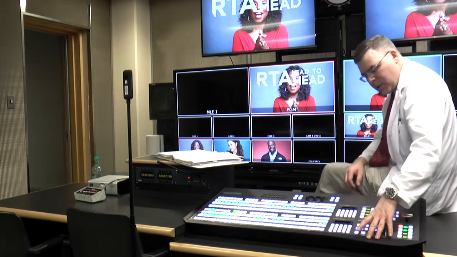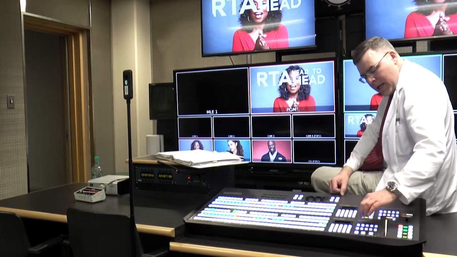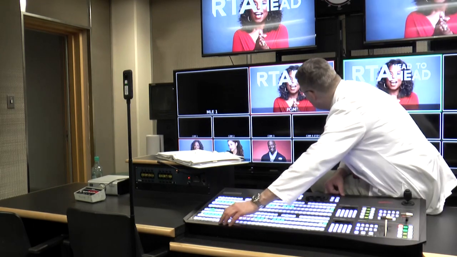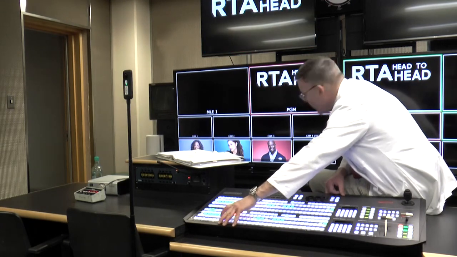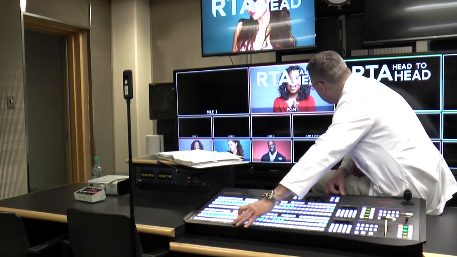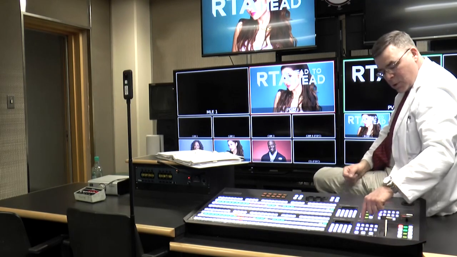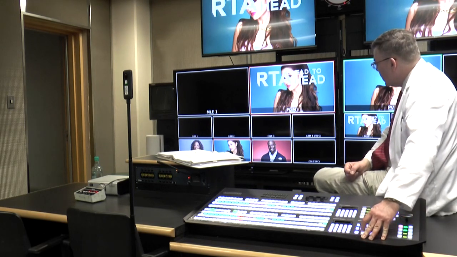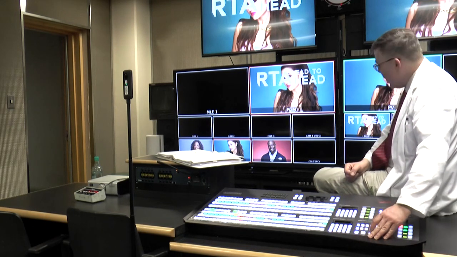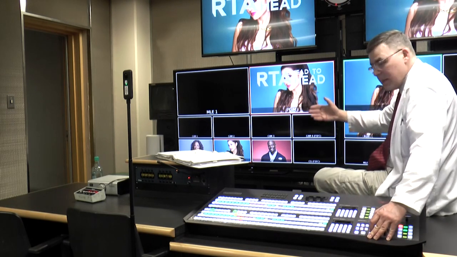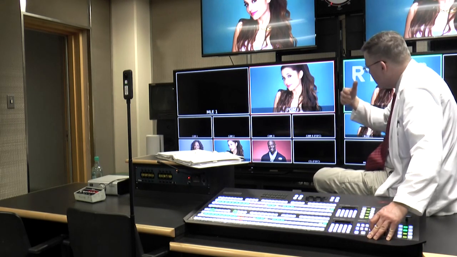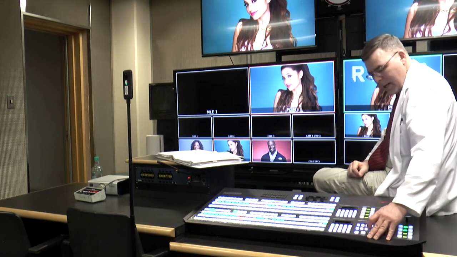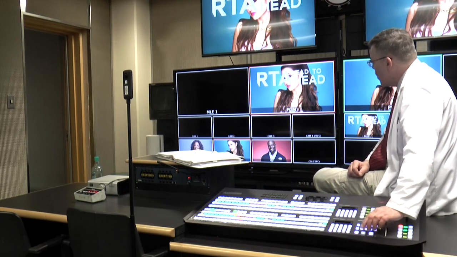This is the trickiest part of switching, I found, is that what people will do is they will turn on the key, then they'll go back to background, which allows me to change what's behind the source, right? But they won't remember to take the key off. So you have to push the key button, and then you can either take it on and off, so that's a cut, lose key, take key, or I can do a transitional, softer look where the key dissolves in, right, and dissolves out. So it comes in and lose the key, right? So you would decide before if you want a hard cut on the key or something a little softer.